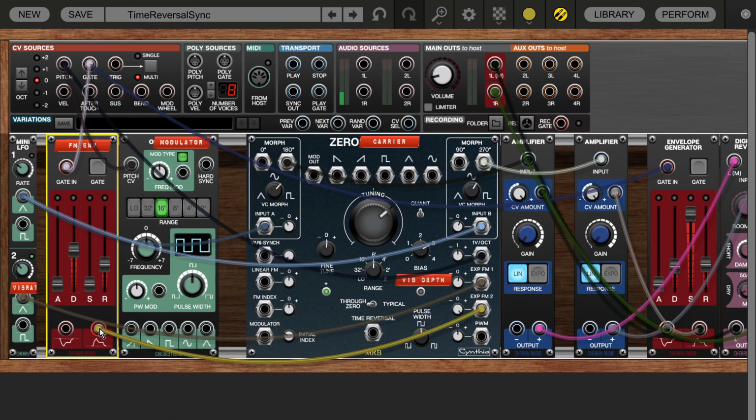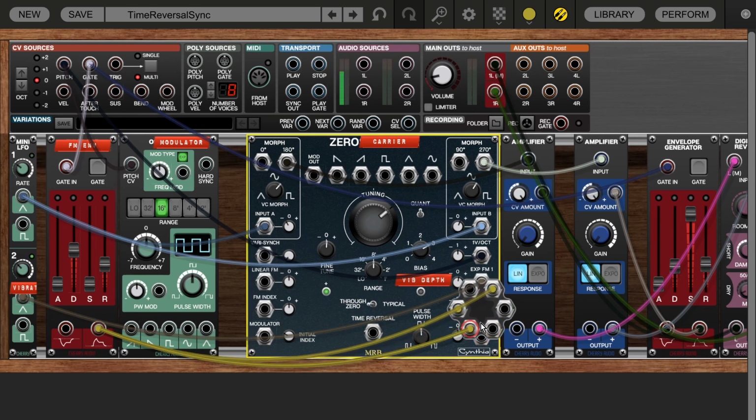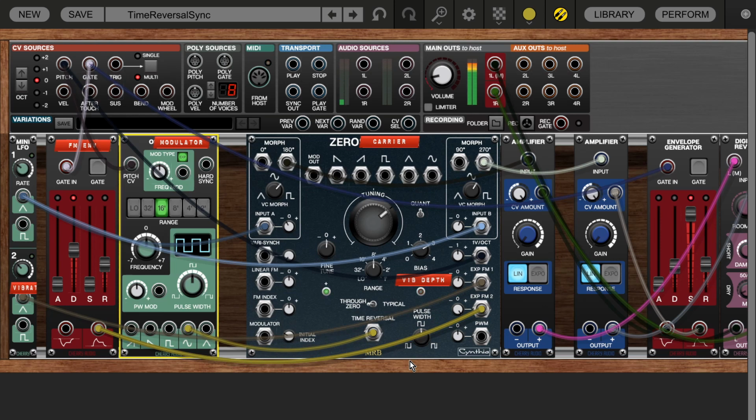If I take the same signal and just put it in twice, I get twice the effect. If I take a third patchcord, put it in, I get 3 times the effect. So you can use that all over. Let's see what that sounds like with this.